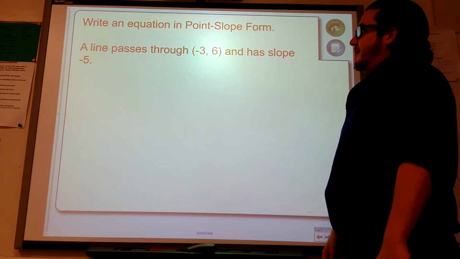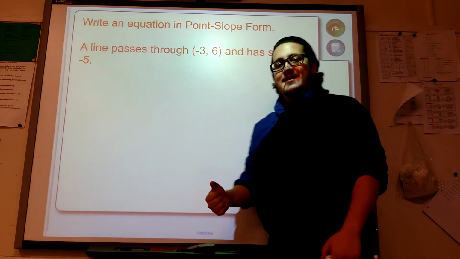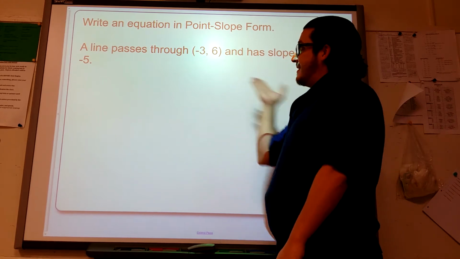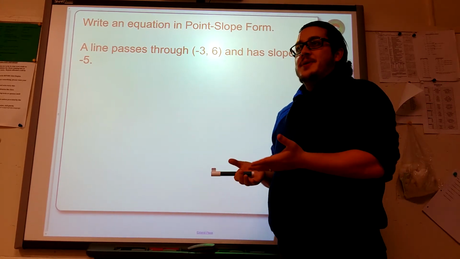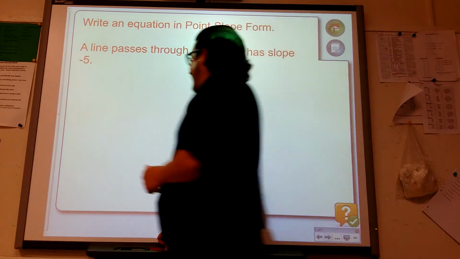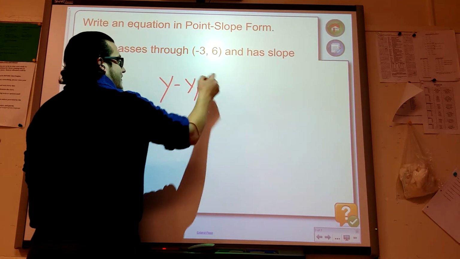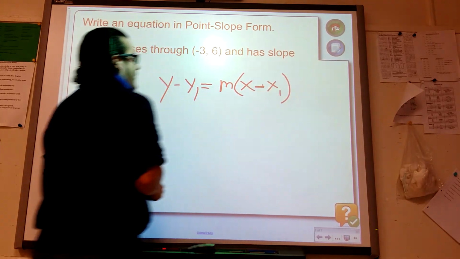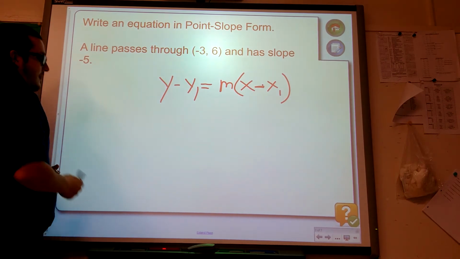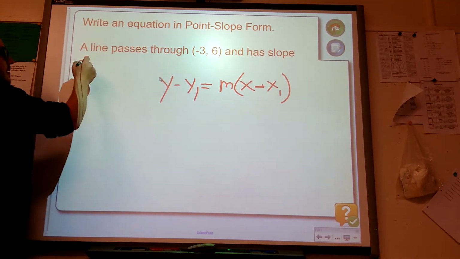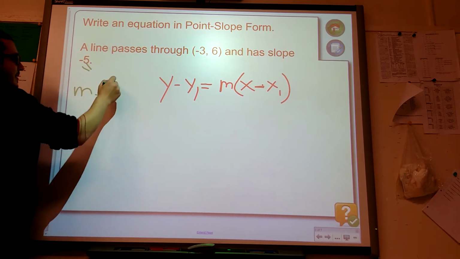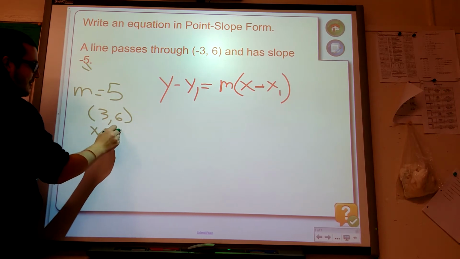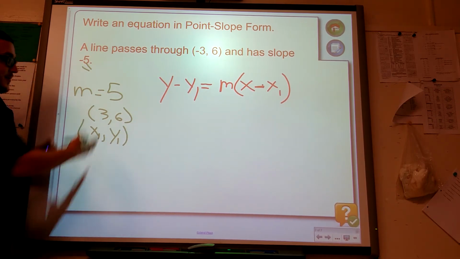Write an equation in point-slope form. So we have a line that passes through negative 3, 6, and it has a slope of negative 5. Now we've got to actually write in our form. But the great thing about this is all we need is, like in slope-intercept form where we're given our y-intercept and our slope. Y minus y1 equals m times x minus x1. Right? Let's go with some fun colors. We know that this is our slope. Our m is negative 5. Our coordinate is negative 3, 6, which is technically our x1, y1. It's one of our coordinates. So we just plug in here.